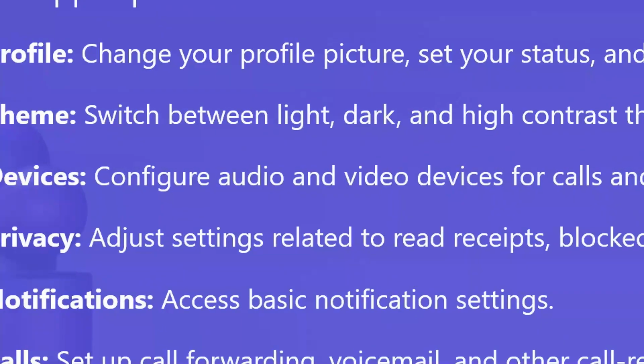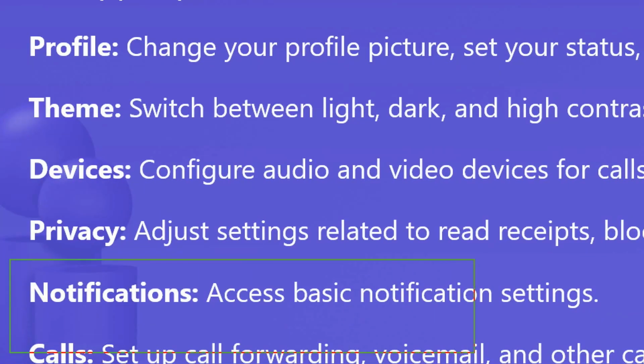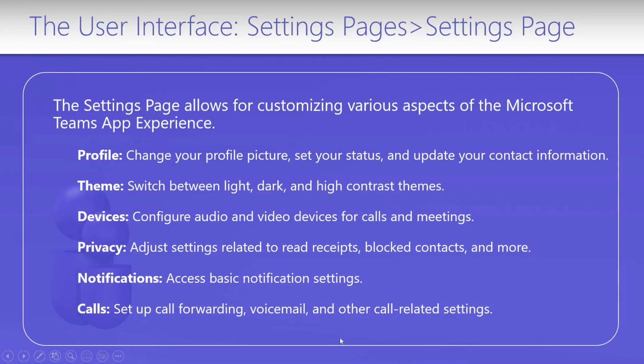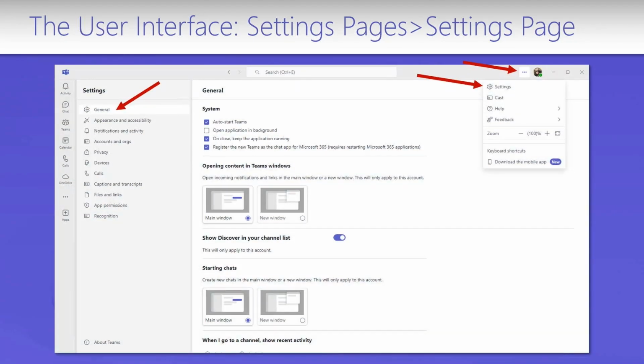That's usually when I work with groups that are embarking with Microsoft Teams, this tends to be the first place they end up going to, especially as more and more people are using Teams more and more. They can feel like they want to take control over the notifications, how they're notified and what they're notified about. So take some time when you get a chance and look at those different settings and maybe do some searching or try and figure out what it is you want to do to customize the experience for your team. So you go to the settings gear that's next to your icon there, and you can navigate to the different subheadings of areas of settings on the left-hand side.